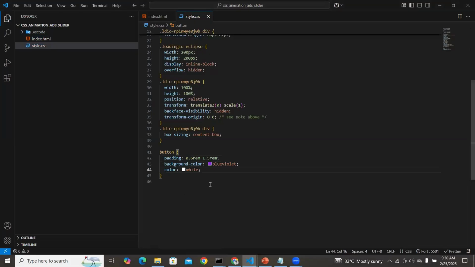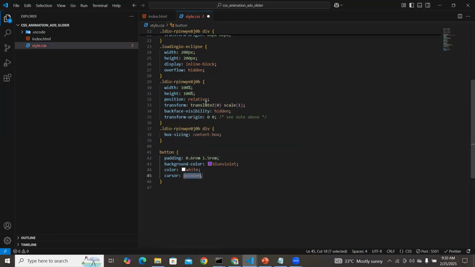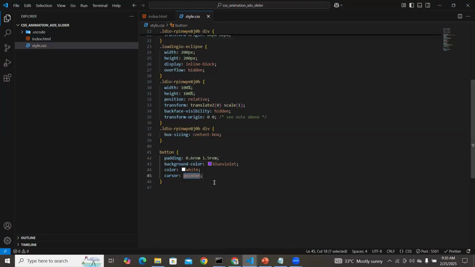So if I want that cursor to, you can just say cursor of pointer, and that will make sure that I have that hand effect. So can you see that? Now, what I want is that when I hover on that button, I want the color to change to green over time. So usually it's not green that you will use, depending on what your color of choice.